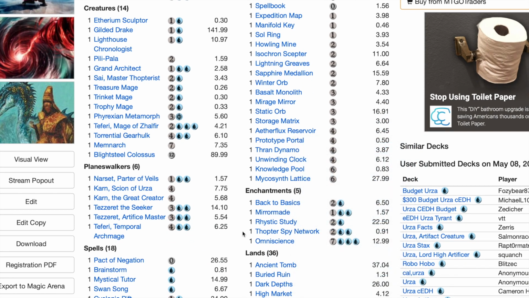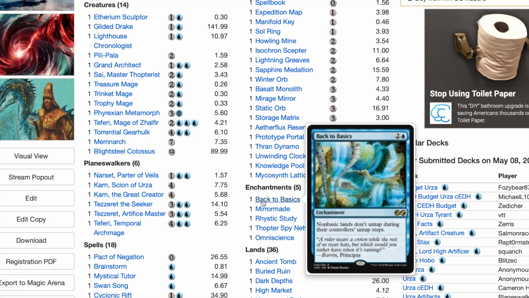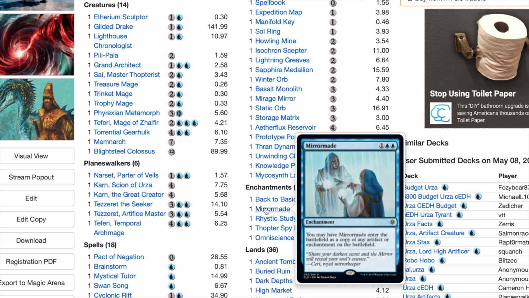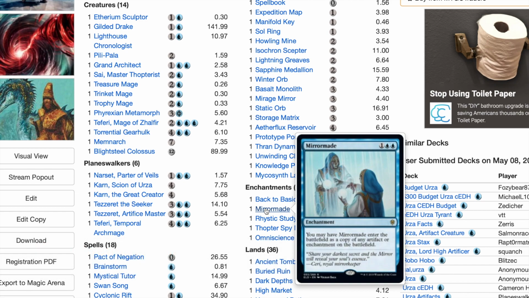Now, I don't run an awful lot of enchantments, but the ones that we have are very, very good. Back to Basics is going to punish a multicolored commander deck. Mirror Maid, I'm sorry, is going to go ahead and copy an artifact or enchantment on the battlefield. So that can be any artifact or enchantment. It can be something that you have. It can be something that an opponent has.